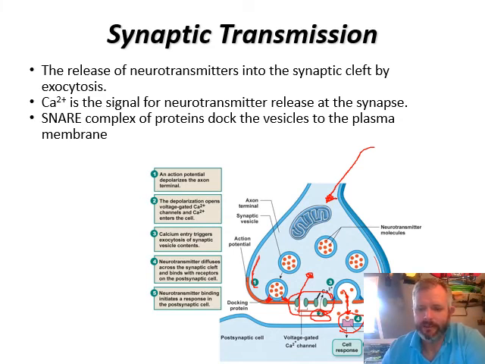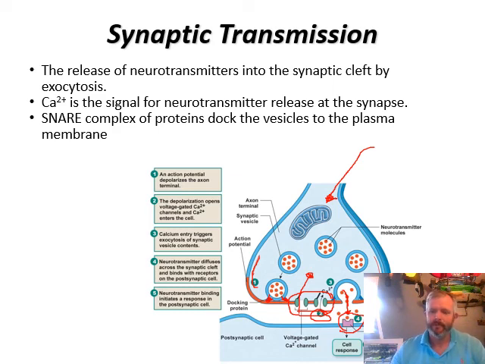Right after the signal is done, we don't want the signal to stay. Say this was a motor neuron talking to your muscle. Most times, you don't want your muscles to stay contracted completely. You want them to contract and relax. So to get them to relax, we've got to take away this signal. In some ways, we can reuptake the neurotransmitter into the presynaptic neuron. If it was acetylcholine, there's an enzyme here that can break it down.